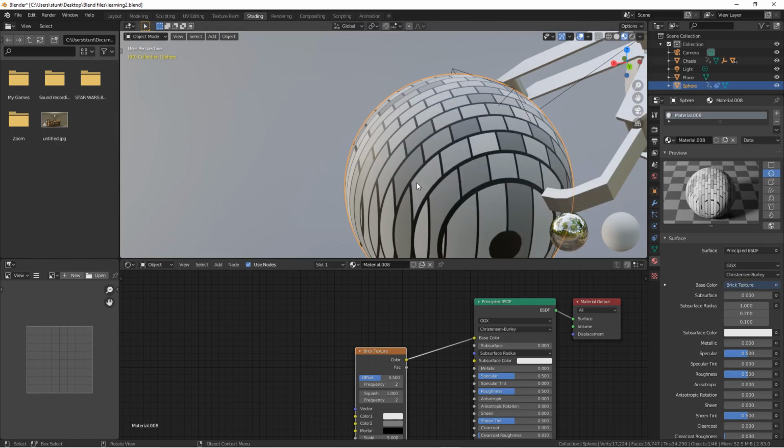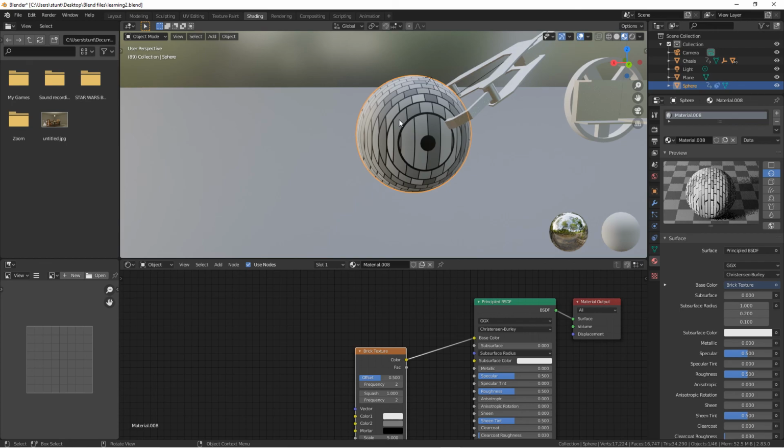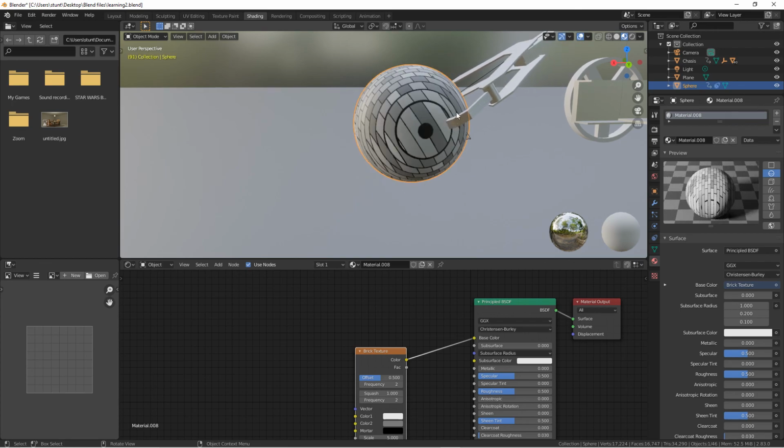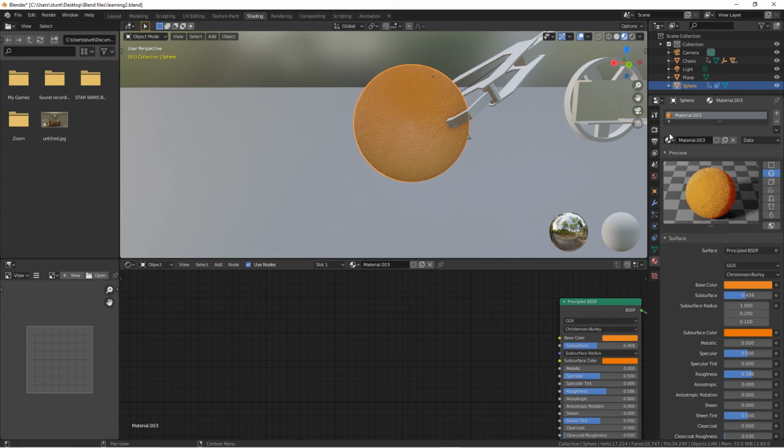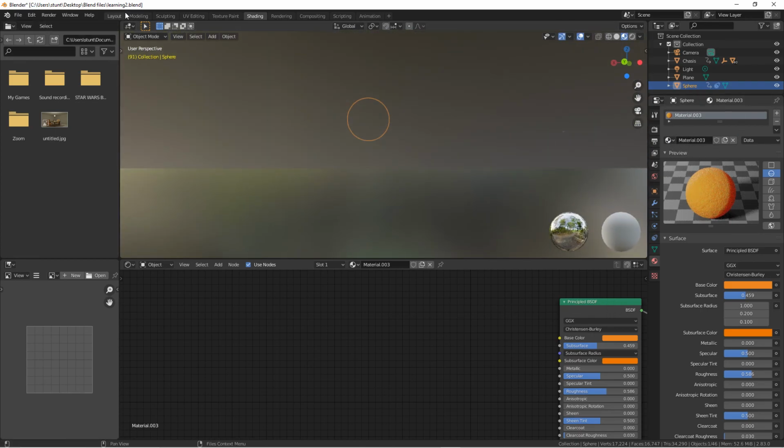Just set the color to the color, and it'll basically give you this, and you can use this to figure out if it's rotating or not, so you can set the rotation for your animation, and then once you're done, just swap it back to this material right here, and you should be good.